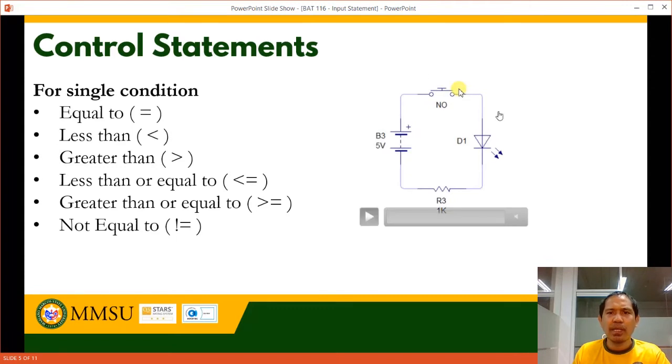The same concept here: if our push button is equal to on, or our push button is pushed, then it will light. We will have much more discussion on this in our future lessons.